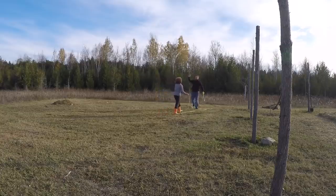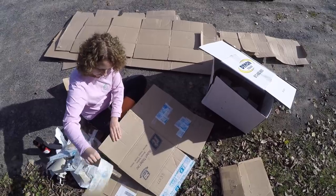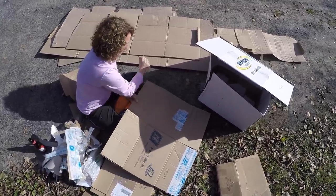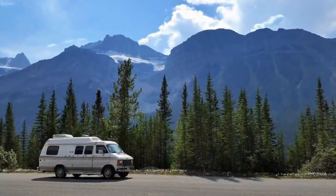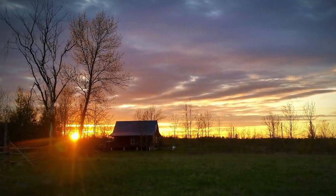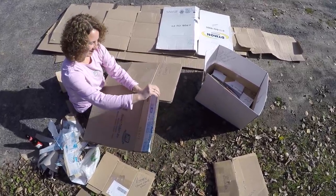Once our perimeter was marked we needed to find some cardboard. In a perfect example of life coming full circle, we just so happened to have a collection of old boxes left over from when we had our stuff in storage while living in our camper van. As Paula peeled off the tape and labels, we reminisced about our adventure of a lifetime — how once again our hard work and sacrifice was continuing to pay off. Not only did van life help us buy this property and ensure we'd appreciate it, but now these boxes which protected our valuables for two years will play an important role in helping to feed us for years to come.